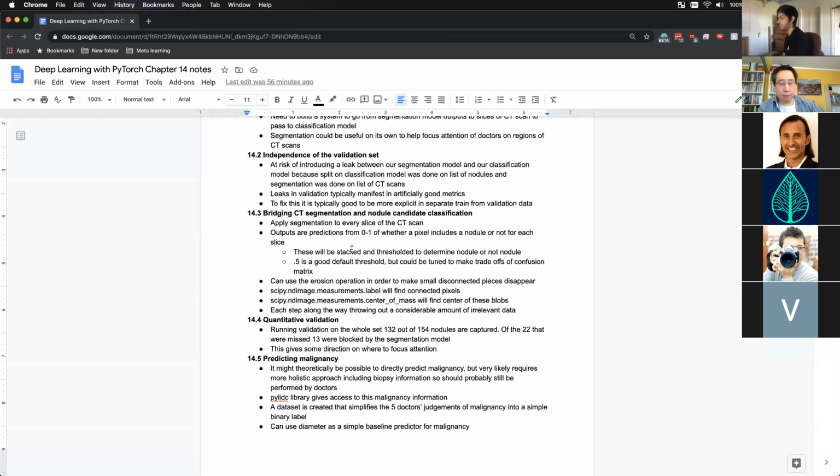The classification model didn't even get a chance at looking at these because the segmentation model already filtered them out. That's probably a good place to look as a starting point, because we don't want the segmentation model to block what could be a good classification model, just because it wasn't even given a chance to look at those things. I think that's generally a good process to follow: look at where in your pipeline the failure is, what kind of way it's failing, and then dig in and focus on the thing that actually matters.